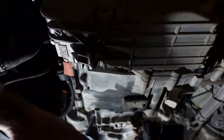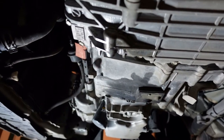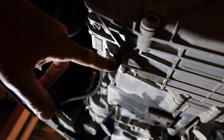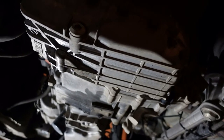So now I need to get a board, put a normal floor jack under the engine, bust off the last four bolts that are holding this thing, and it's supposed to come out. I don't know how, because we don't have a lot of room up there, but we're supposed to be able to pull the transmission now. And I have another drain that I didn't even know about, so that's interesting. Of course, it's right next to this one. So, that's kind of cool. We'll play with that later. But, yeah. We're going to try to take this bad boy out.